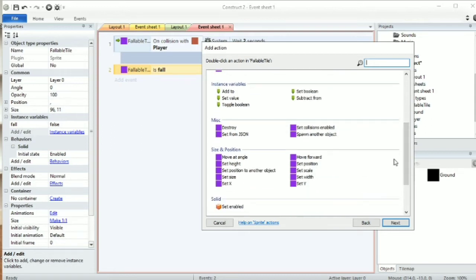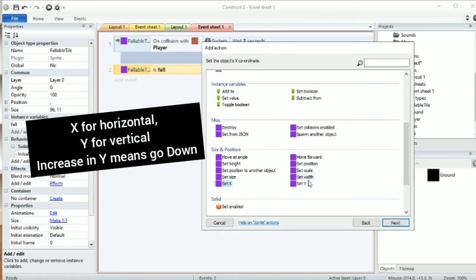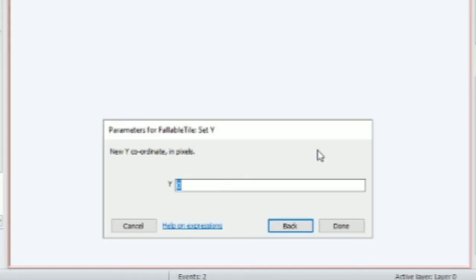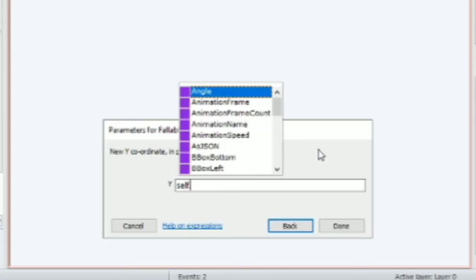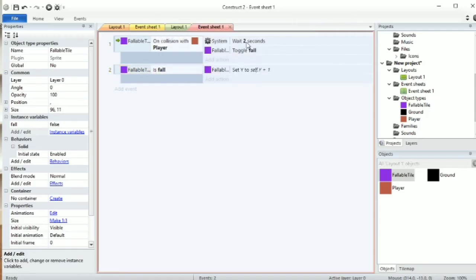So I'm going to set the position. I'm going to change the Y position to self.y plus about 1, so it will move 1 pixel down every frame.